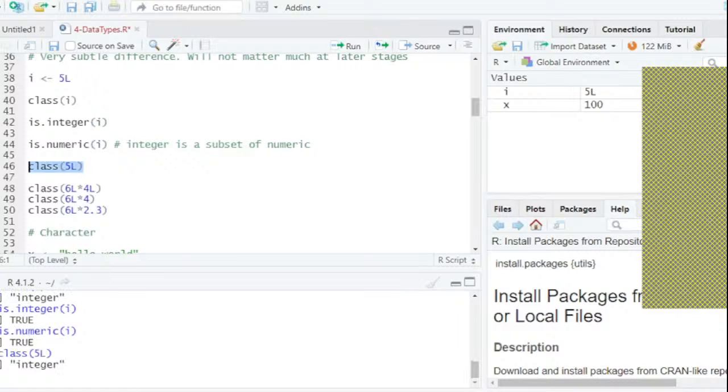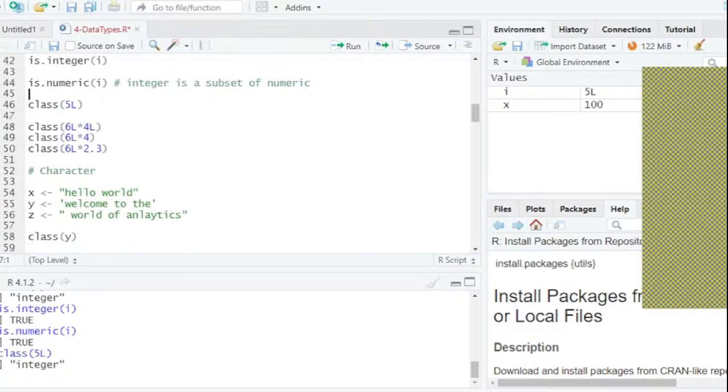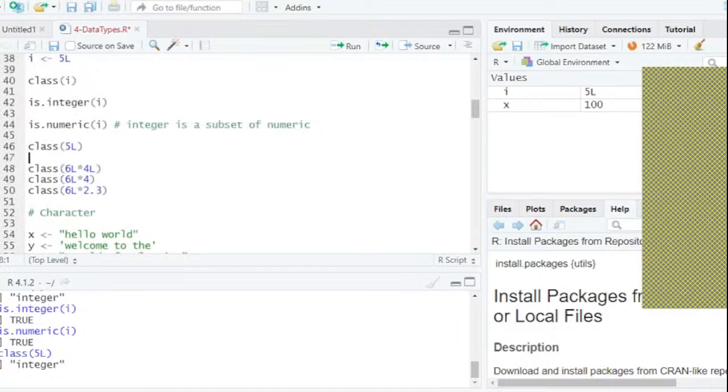Or the other way, class of 5L, you get integer. Okay. You can also multiply. I'm saying very simple.